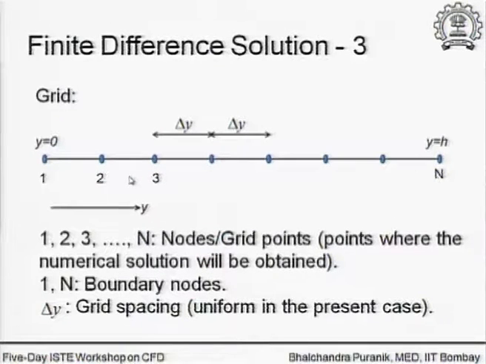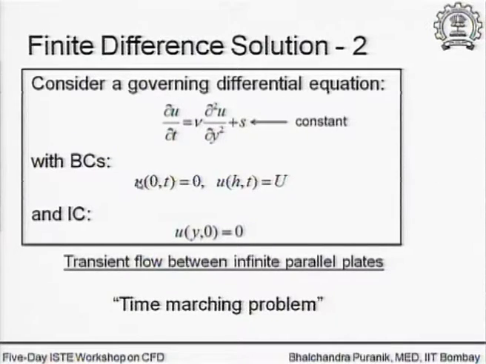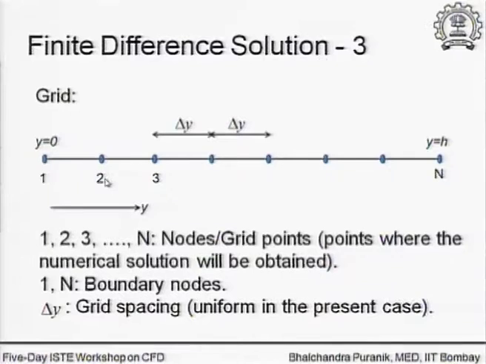We will have no information whatsoever about the u data in the region between the grid points, because we are solving for u as a function of both y and t. One thing I would like to point out, even though perhaps that is not how it has been done in the Scilab code, is that I would prefer you plot your results as a set of discrete data points, because in principle what we are doing as part of a CFD simulation is obtaining the data at these discrete points 1, 2, 3, 4 up to N.